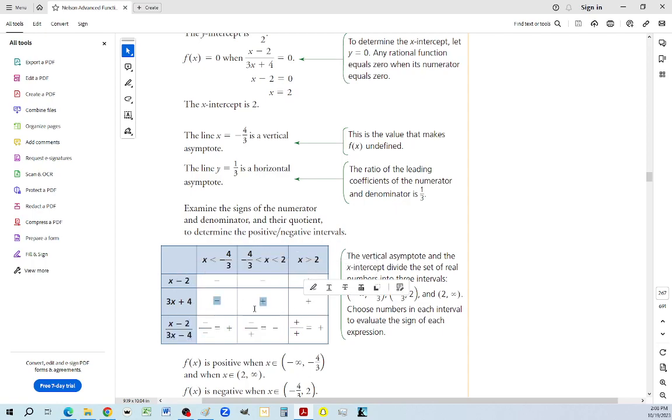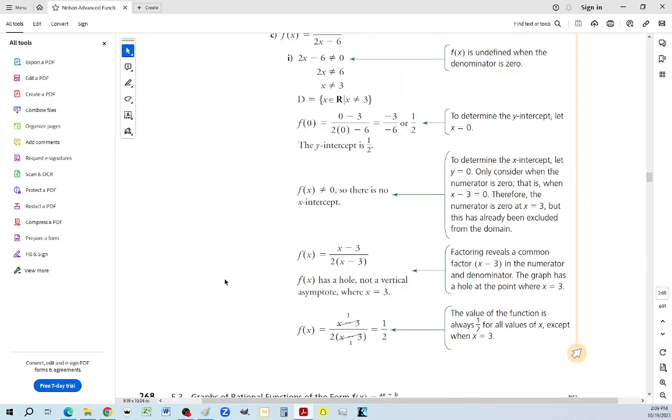Then it looks at each of them. When you realize the top is divided by the bottom, so we have a minus dividing a minus, it comes out as plus. It's the top divided by the bottom. In this case, it's a minus divided by a plus, you get a minus. And a plus divided by a plus is a plus. So they're teaching you how to break down what y will be, positive or negative, based on the individual factors in the equation. In this case, we're looking at x minus 2 over 3x minus 4.